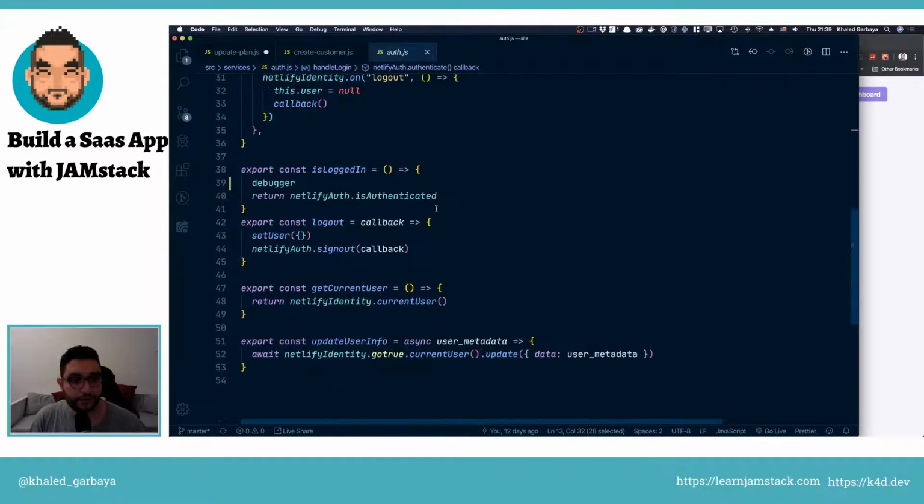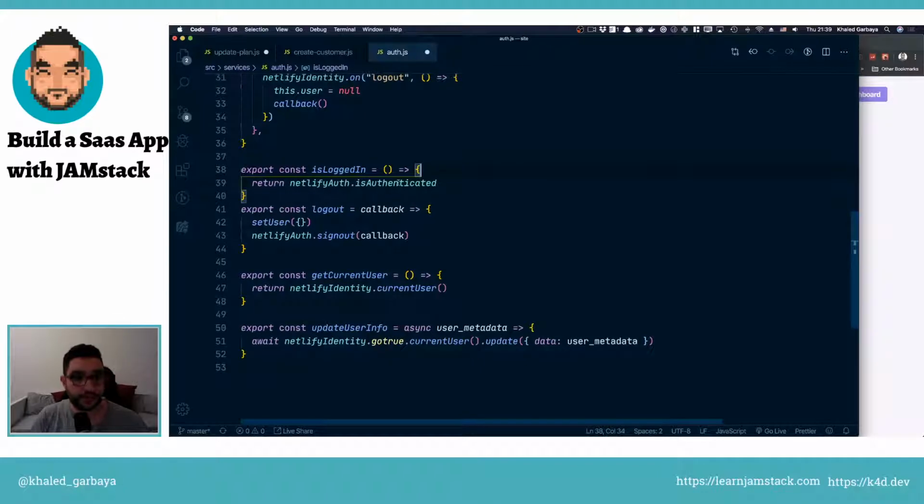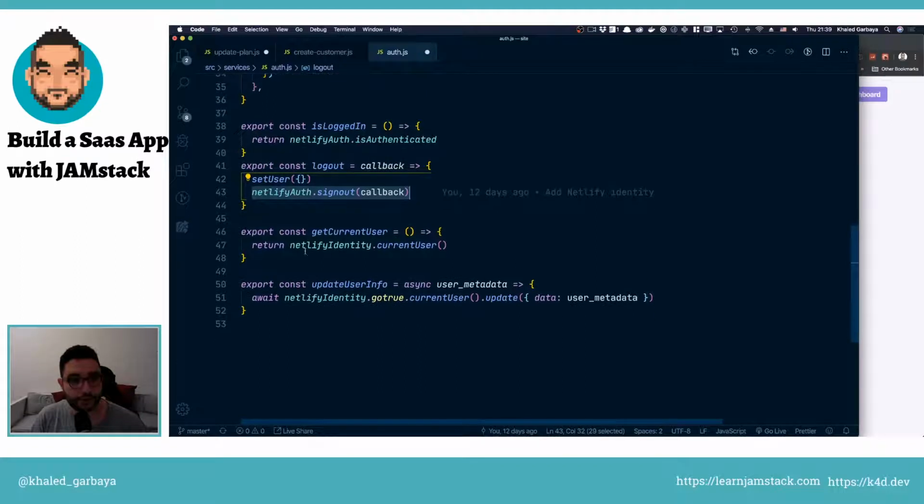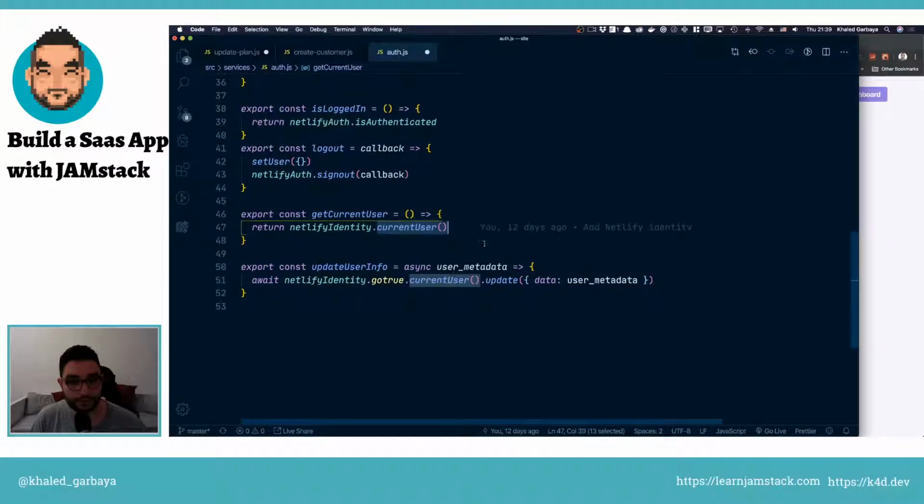And the rest is, here we don't need this debugger anymore. The rest is, I can check through the Netlify identity if the user is authenticated. I can also do the sign out. The cool thing is the library provides this helper method, which is get current user.